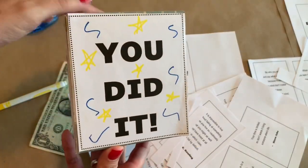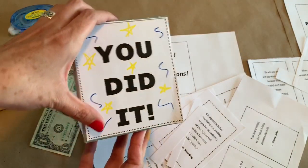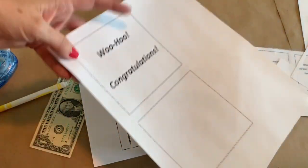I think these sides all turned out really cute. I love the blue and the gold and the little bit of design. I think it just adds a little bit of energy and excitement to the money box. So now that we've done the sides, it's time to do the top and the bottom.